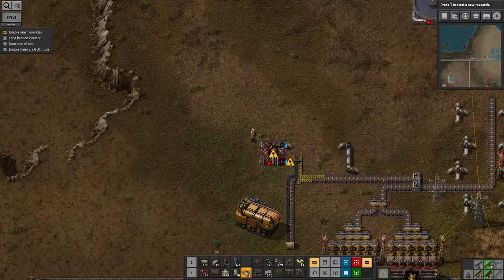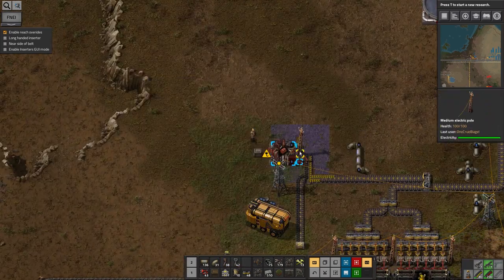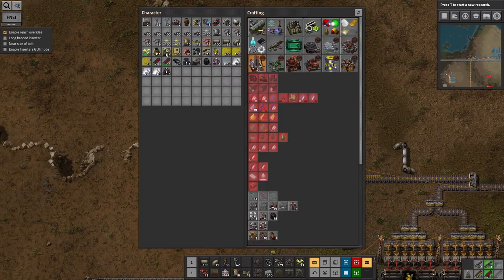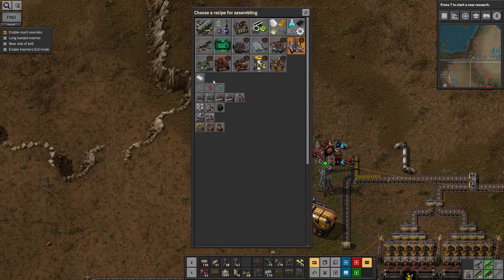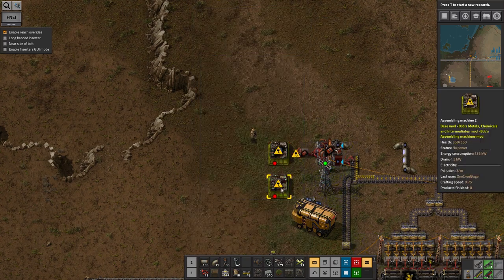Now, I'm going to put these into a box because I'm fairly sure that at some point I'm going to need a lot of explosives for something else. Let's put that there instead. But that's going to then need to fill the assembly machine that I tried to use earlier. And this time I'll make the cliff explosives.